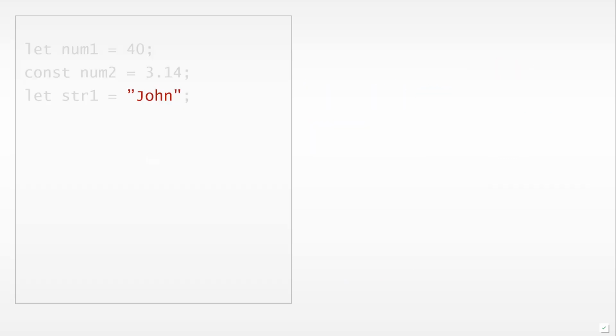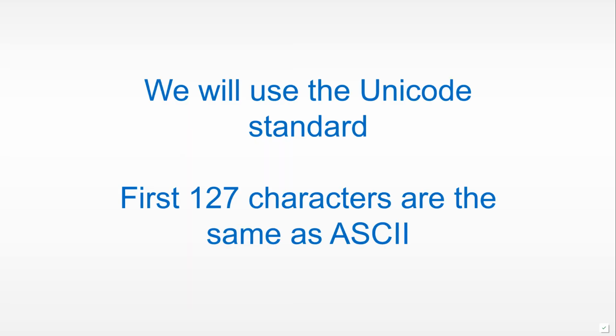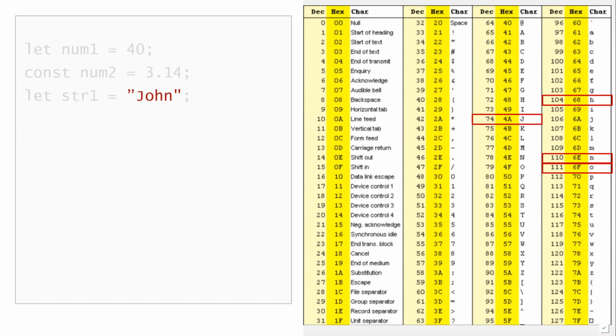Let us go through an example. Imagine that we have our old string, John, and we will then use the Unicode standard to see how we can represent the 4 characters in John and convert them into specific numbers which we can then use. Now on the right hand side we see what is named as the ASCII standard. So this is an older standard for relating characters to numbers. The Unicode standard uses exactly the same numbers right at the beginning of its definitions. So the first 127 characters in Unicode are the same as the ASCII characters.